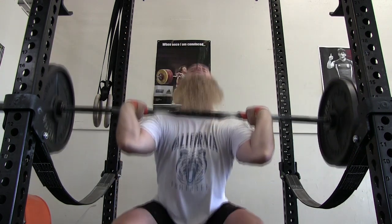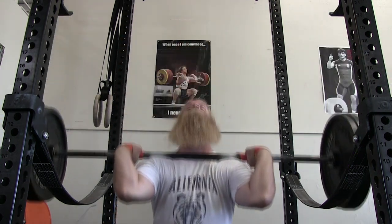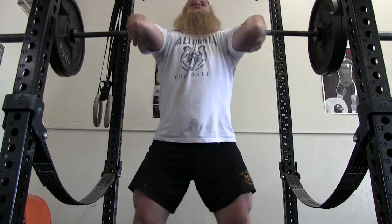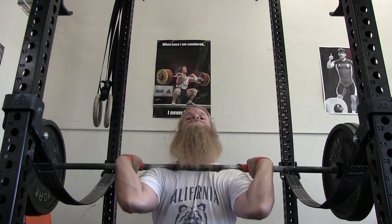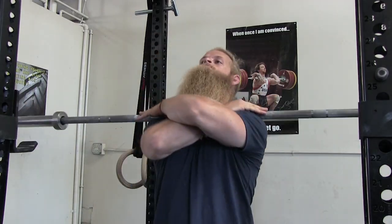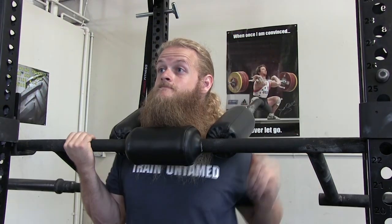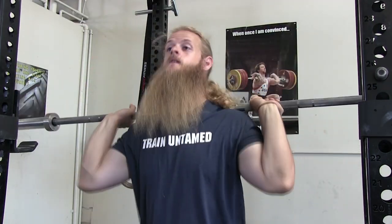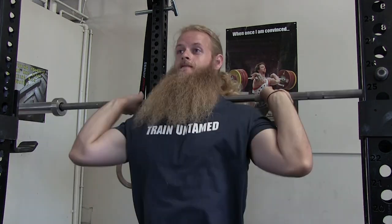Hey everyone, in this video I'm going to cover how to front squat, and more specifically, the rack position of the front squat. There are a lot of ways to perform the front squat without having to get into the dreaded front rack position. You can cross your arms, you can use straps, you can use specialty bars, you can do them without your arms, or better yet, just do front squats with the bar on your back. That's my favorite way of doing them.